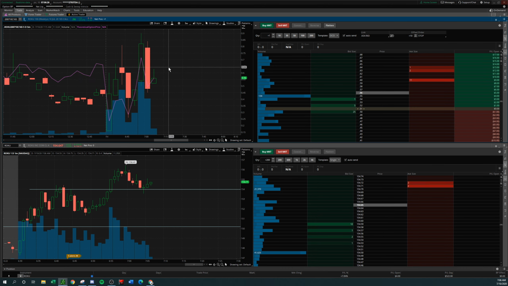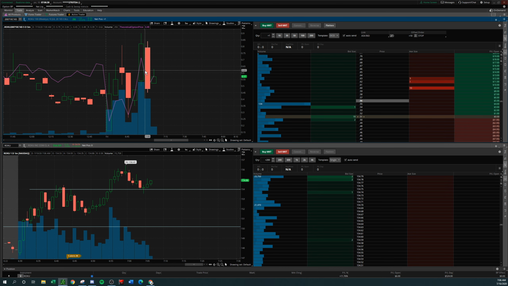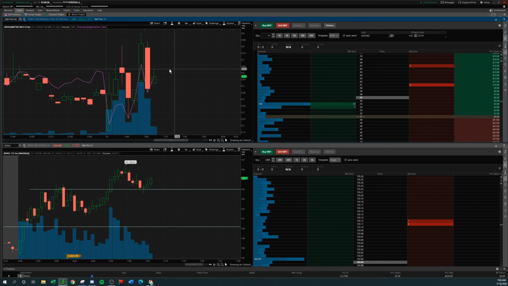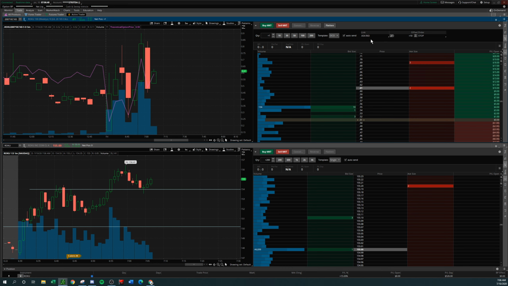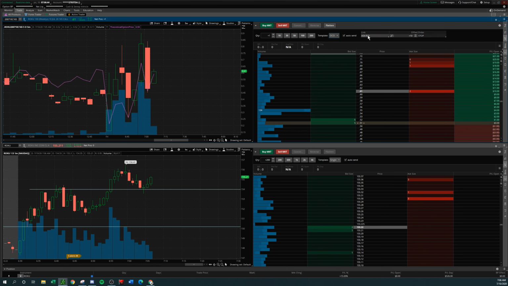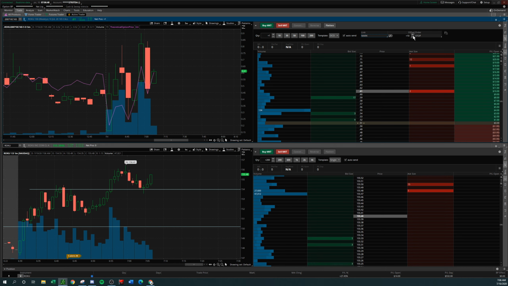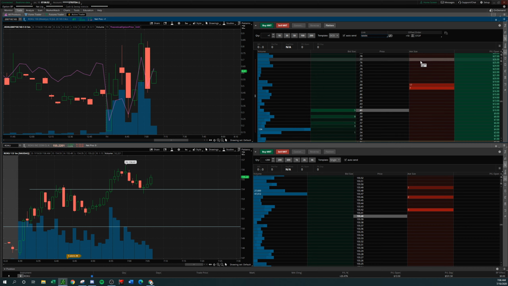Let's say I bought 10 or 15 of them, and it pushes up to 20% like it just did. I would have probably sold half or three quarters of the position on a single sell order at 20%. And then what I'll do is set an OCO bracket. So you click on template, OCO, mark price, and then you can set this offset to anything you want, either a stop or a trail stop.